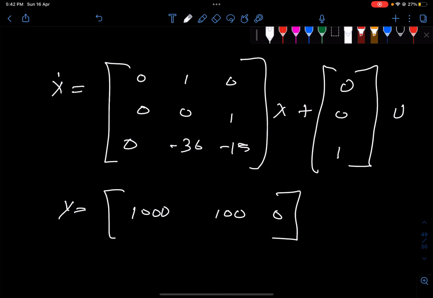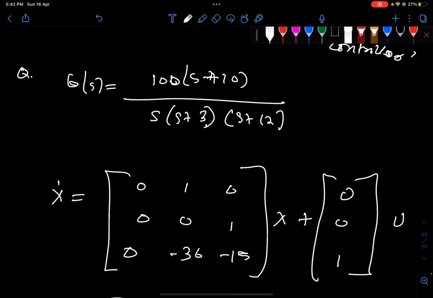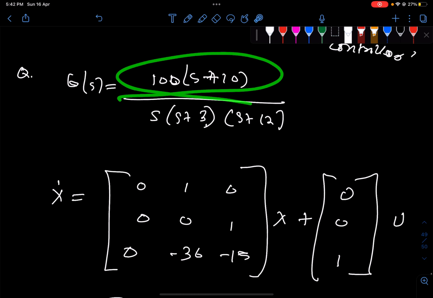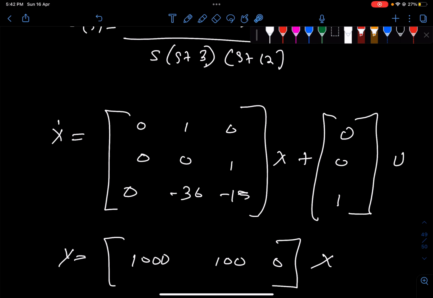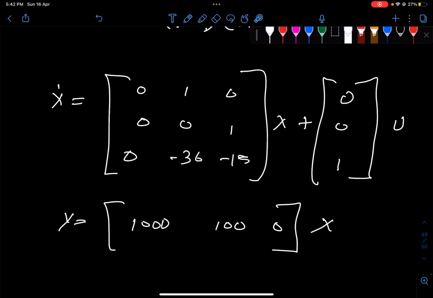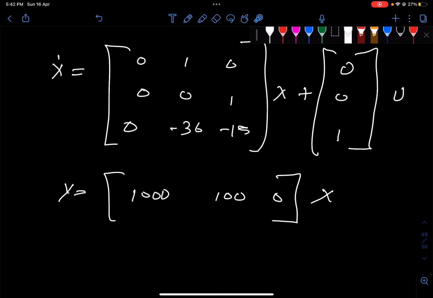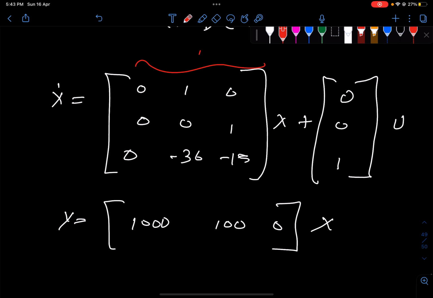This need not be given in the exam, right? If you have the transfer function, you separate the numerator and denominator. You find out independently, as I taught, by introducing a new X of s in between: X of s divided by U of s, and Y of s divided by X of s. Consider these two differently and find the state space matrices. What is given to you? So this is the A matrix, B matrix, C matrix. D is 0. Fine.